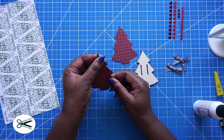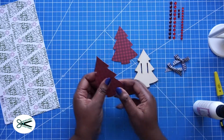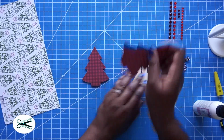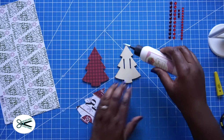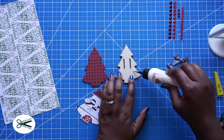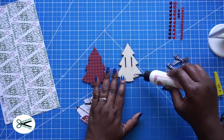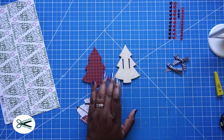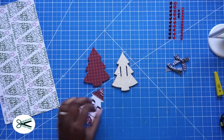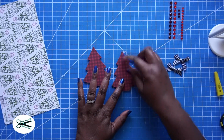You can make ornaments, get the kids to decorate them. There's so much you can do with this. And these trees are also in our store. If you want extra of those, they are in our Mindless Crafting store. And I'll leave the link for where you can find those frames because they're super cute and they are on Amazon. So I did check. I just think it's a nice way to decorate and looks elegant too.